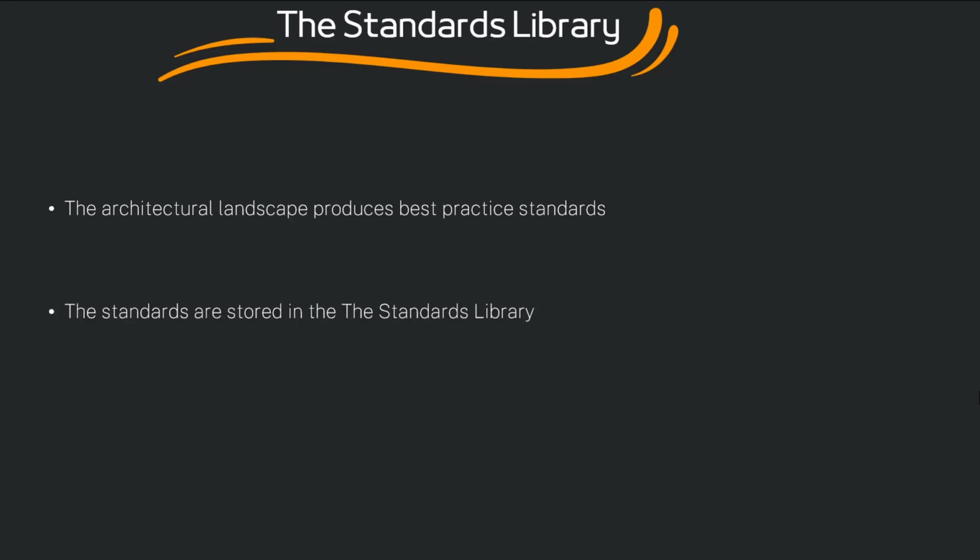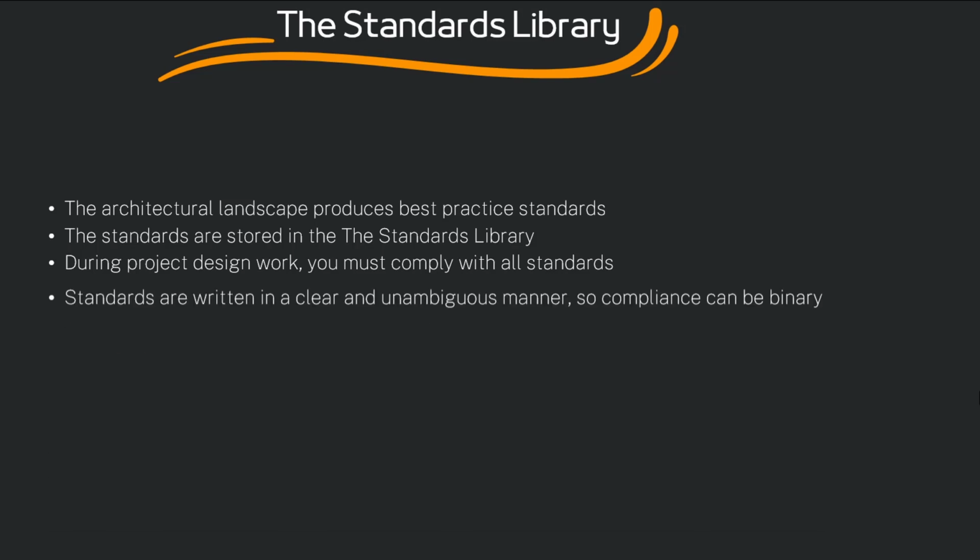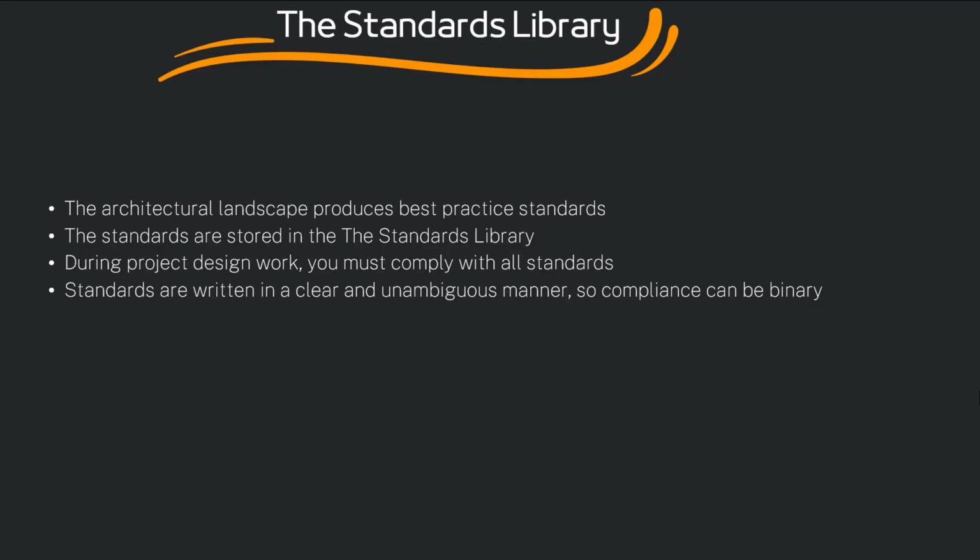The standard library is the architecture landscape that produces best practice standards. The standards are stored in the standard library. During project design work, you have to comply with all of the standards in that base. Standards should be written in a clear and unambiguous manner so compliance can be binary. You either are compliant or you are not compliant.